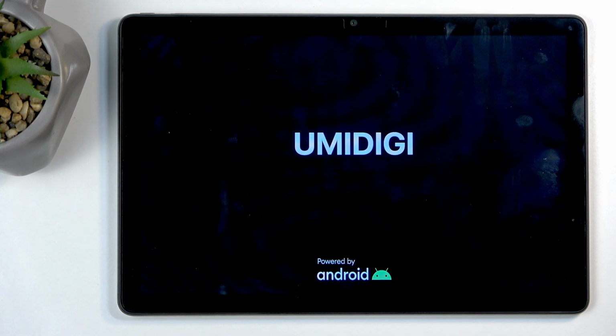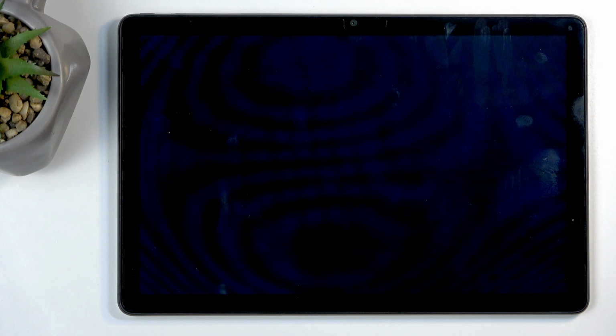And while it's rebooting, I also want to quickly mention that in safe mode, only the pre-installed applications will function, so any app that you have installed yourself will be temporarily disabled and neither you nor the device can start it up. So be very mindful of that. If you have no problem with your device, you probably don't need to troubleshoot it, as it does limit the usability quite a bit.